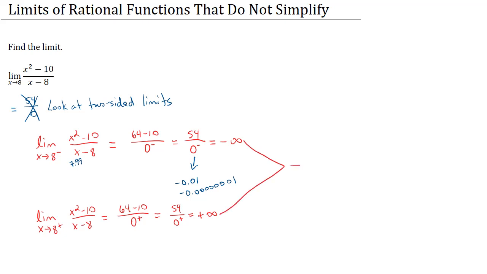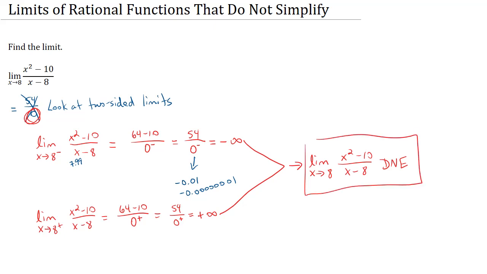So that implies that the two-sided limit, notice on my notation here, I'm being very careful with my notation, except that I wrote infinity instead of 8. I bet you've never made that mistake before. The limit as x approaches 8 of x squared minus 10 over x minus 8. Well, that two-sided limit does not exist. But it doesn't not exist because of the 0 in the denominator. It's because the two one-sided limits aren't the same.